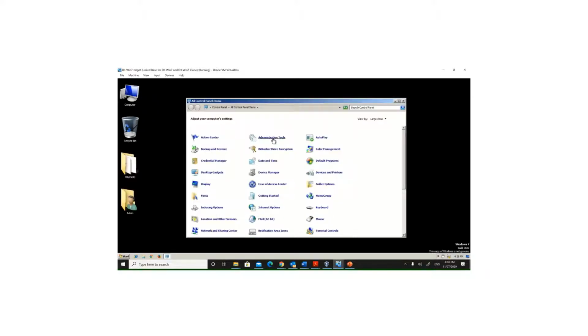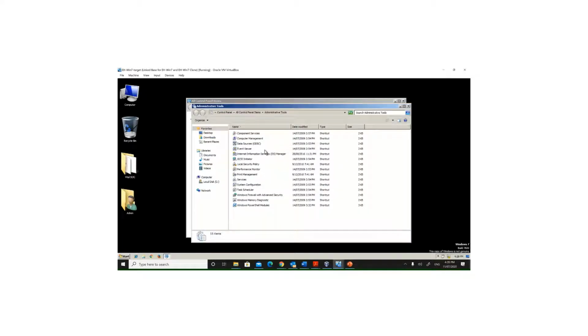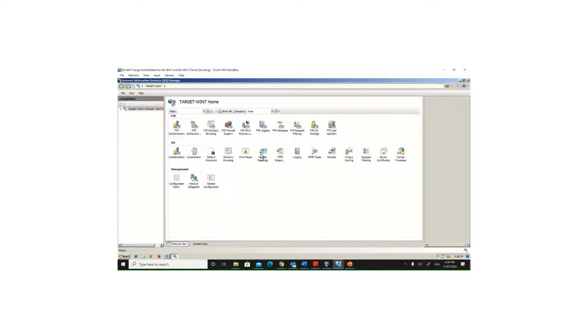So how to check FTP? I have to press start, go to control panel, and then go to administrative tool, and then click on IIS manager. On the left hand side you can see the computer name. Over there you have to press on sites, and you can see here there is already FTP created.